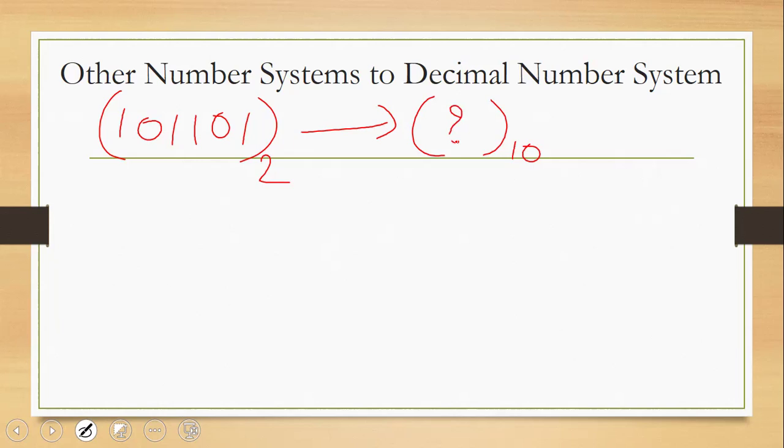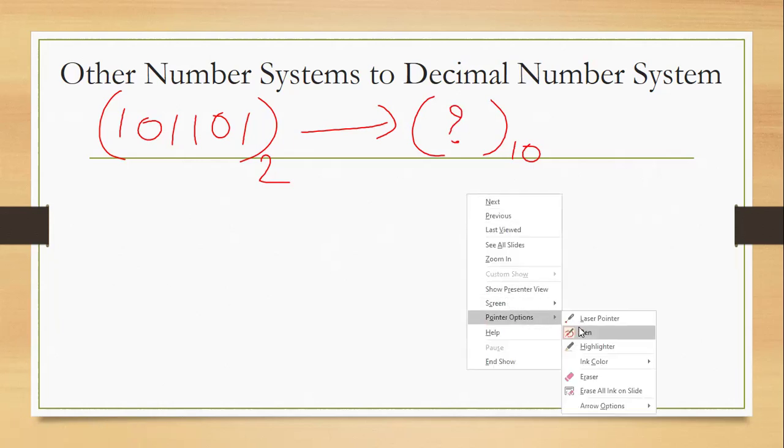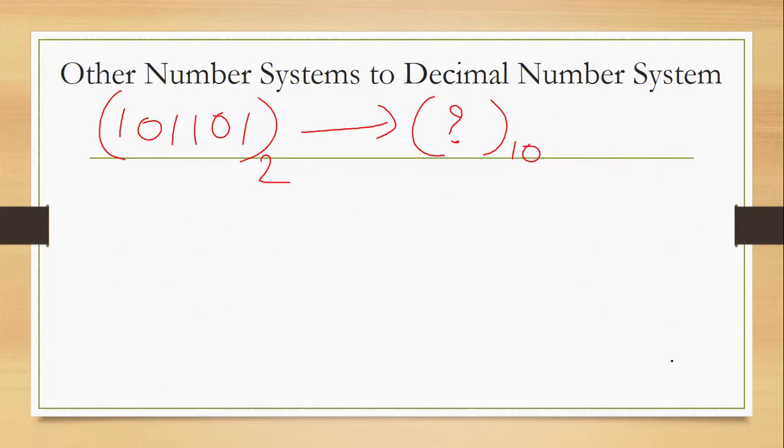Okay. So previously, what I have said is the conversion of decimal number system to binary or octal or hexadecimal. What have we done there? Division, right? Division with the radix. Here, the reverse process. Reverse conversion, right? So we need to do multiplication. There we are doing the division process. Here we are doing the multiplication process.